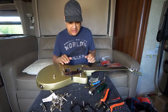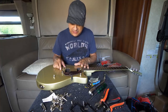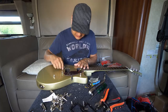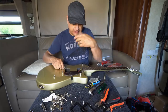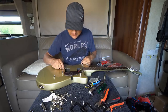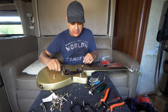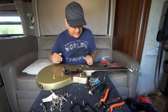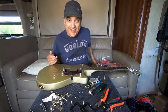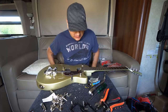The next thing we've got to do is make pickups for it — that should happen sometime this week. I have a solution figured out for the bridge situation we talked about in the vlog. We're also going to switch a pot out for a push-pull, change out all the wires so it's all legit, and then we're going to slap a Bigsby on it, which is going to be pretty sweet.